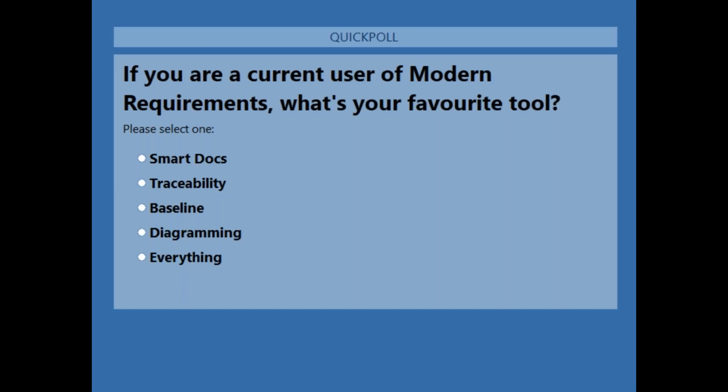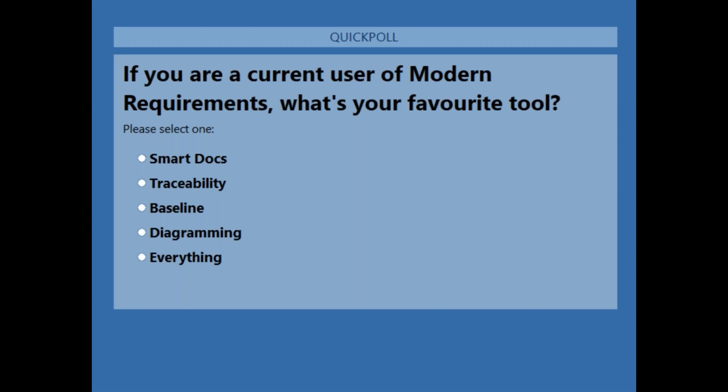If you are a current user of Modern Requirements, so for our current clients, what's your favorite Modern Requirements tool? It's either Smart Docs, traceability, baseline, diagramming, or everything. Okay, I see a lot of people selecting Smart Docs and traceability. Oh, I see some selecting everything.